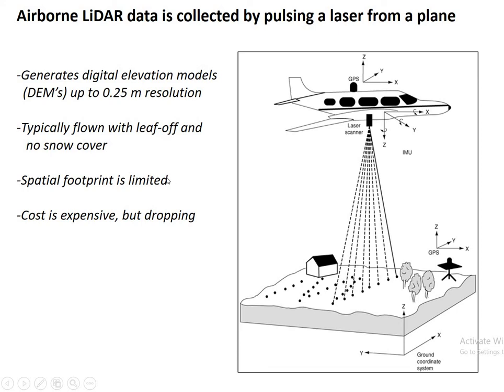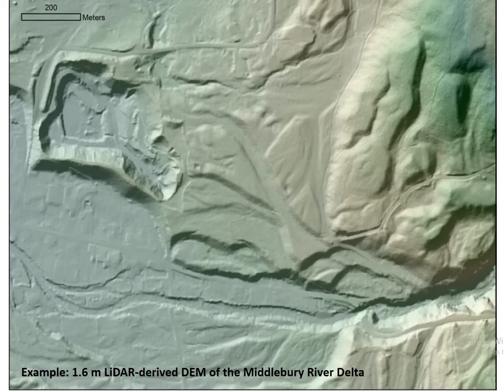So these LiDAR data sets are huge. The files are huge. They tend to occur in small postage stamps, and you need to often mosaic them together. But really, a LiDAR revolution is sweeping the United States, and there's a huge amount of data available. So here's an example of the type of high-resolution imagery you can get with LiDAR data. You can see roads coming through here. This is a quarry right here.